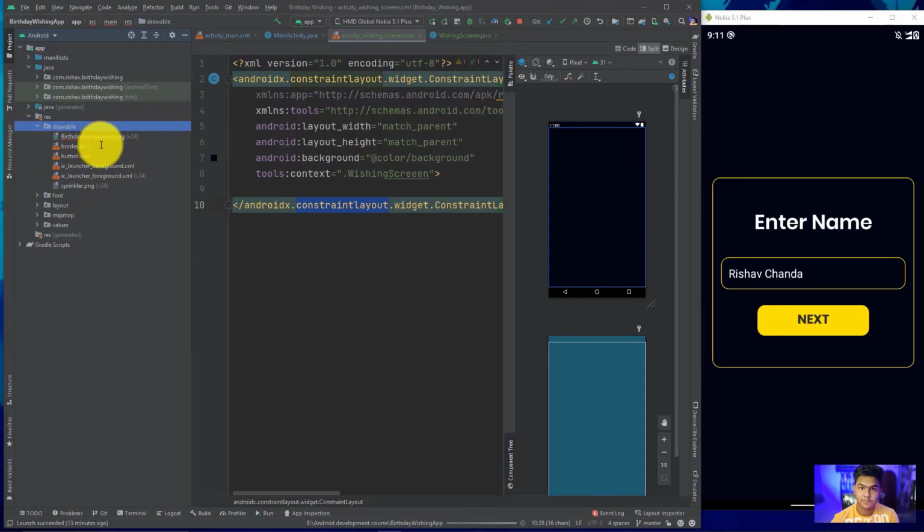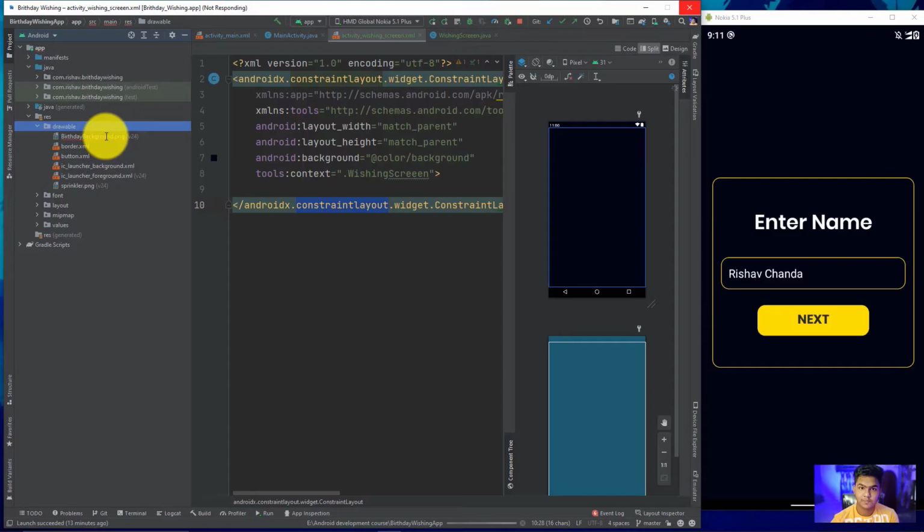Now see, one thing is happening: an error is coming on the birthday background. The error is due to the capital letters. We should not use capital letters in drawable names, right? So let me refactor it and change the name.